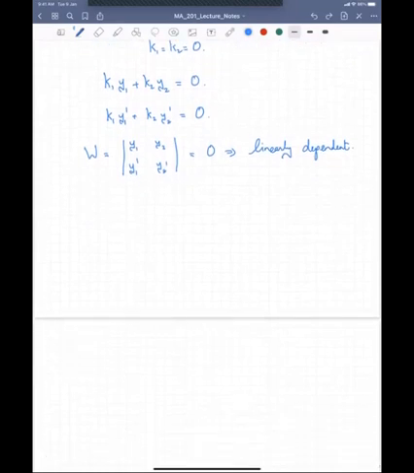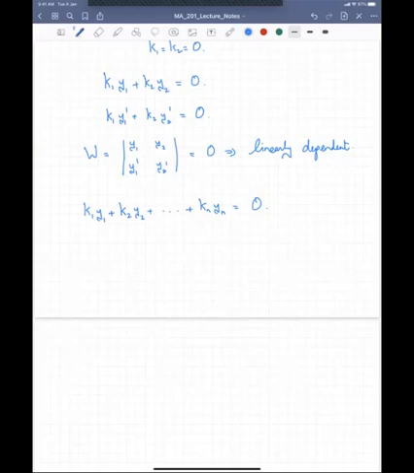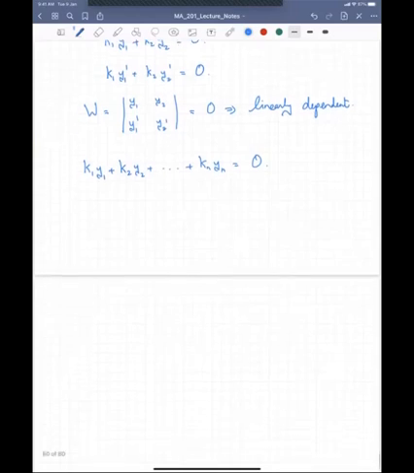In the case of higher order differential equations, linear independence means that, again, if I form an equation of this form, k1y1 plus k2y2 plus knyn equals 0, then if the only solutions are all the k's equal to 0, then I'm dealing with linearly independent solutions. But if I'm able to form a solution with a non-zero k, then I can write one of these guys in terms of the other. So at least one of these solutions is linearly dependent on the other, which means I have to do a little bit more work to figure out one more linearly independent solution.